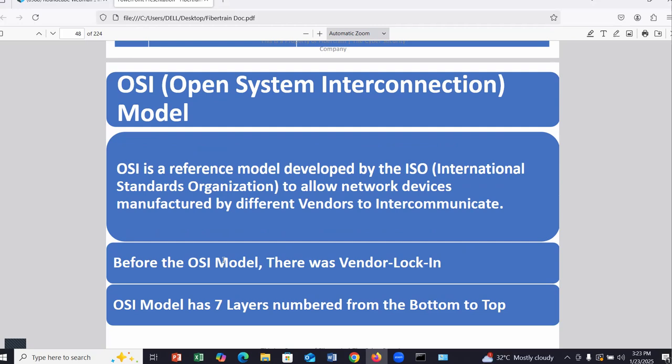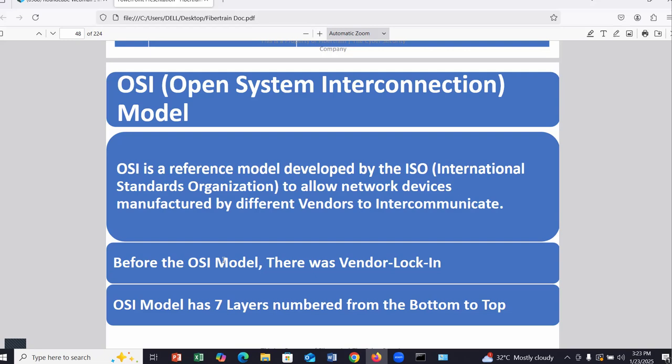So what's the function of this OSI model? This is used to allow network devices manufactured by different vendors to intercommunicate. When there is no OSI model, there is no way different vendors of devices can communicate. For instance, if you have a device made by HP and another device made by Mac, they won't be able to communicate.